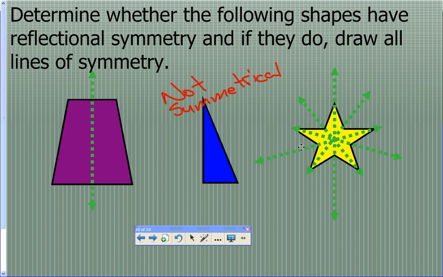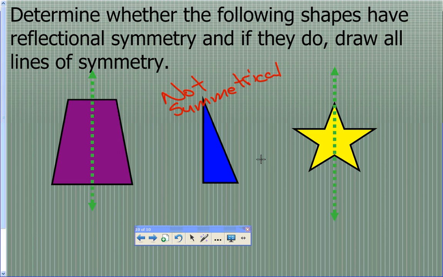Basically, the reason this lesson is tied in with reflections is, let's look at just this right now. If you look at the left side and the right side of this, they're reflections of each other. So that's really what a line of symmetry is, the two sides are reflections of each other. If you look at the distance of this point versus the distance of this point, they're the same distance away from this line.